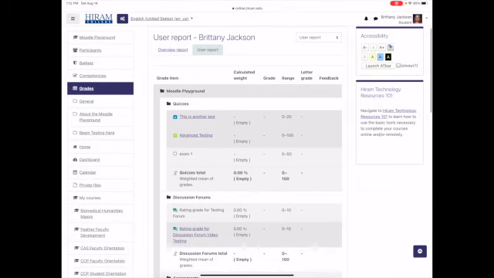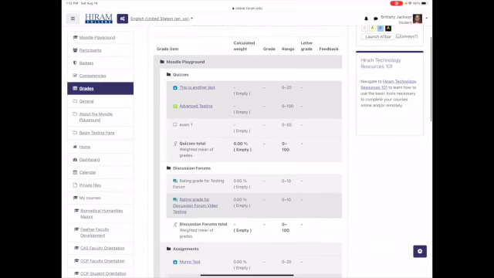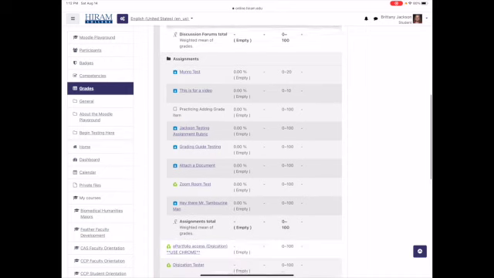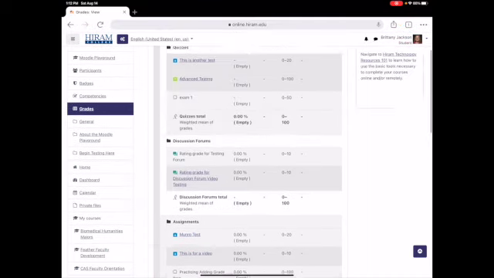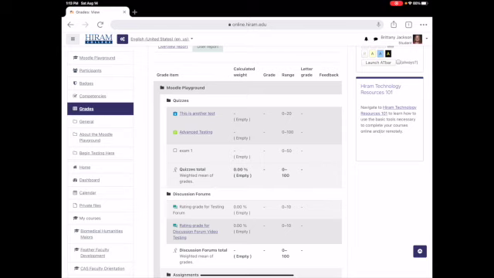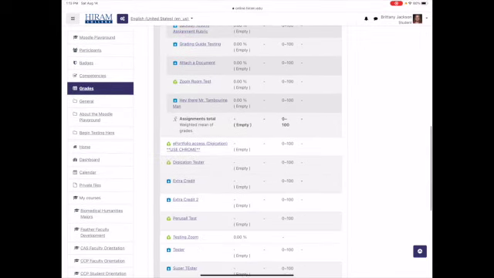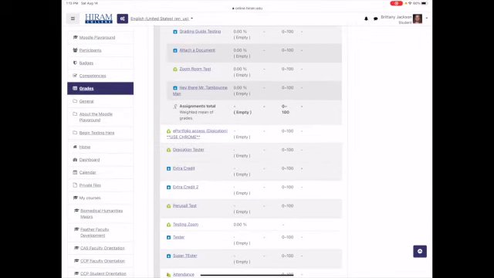So right now I don't have any letter grades, but you can see what the grading is, and you can see the feedback that they would provide here that would show up in the 2 right-hand columns on this page. This is a great place to come in and see. You can see assignments are weighted a specific way, discussions and quizzes are weighted potentially. And again, that information would be here for you to see your grade as you were progressing through the course.